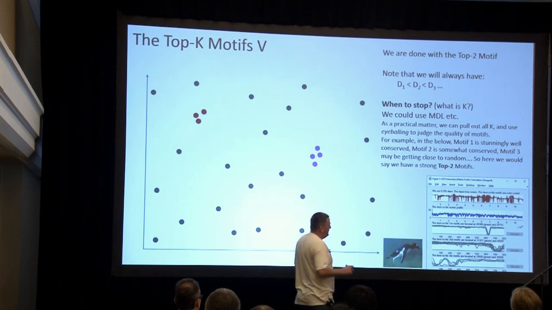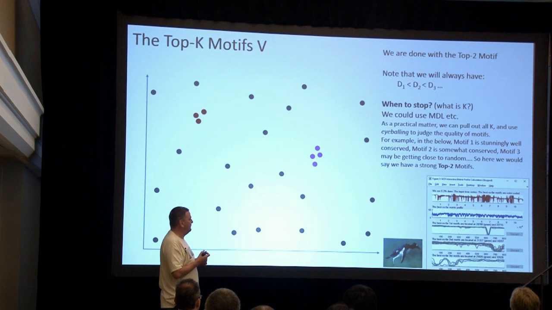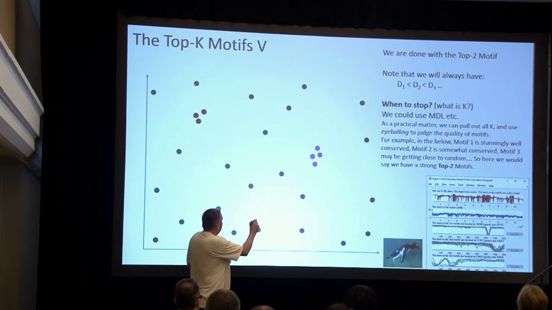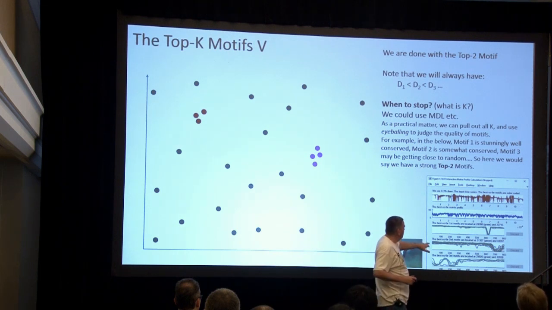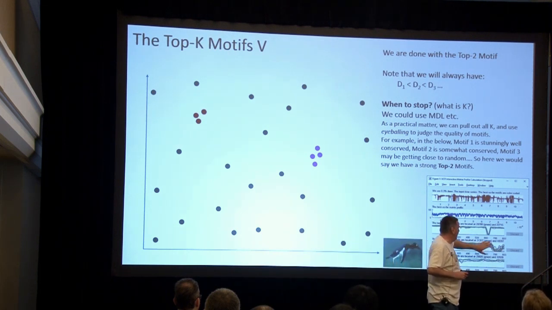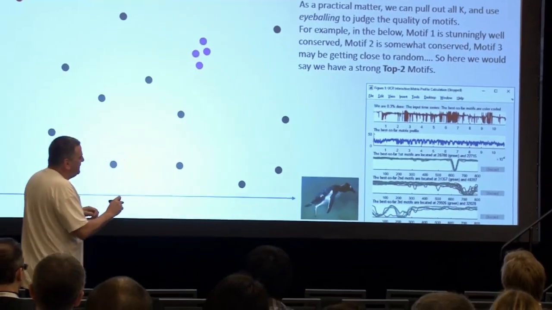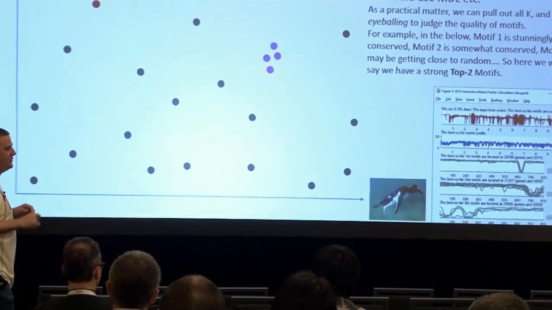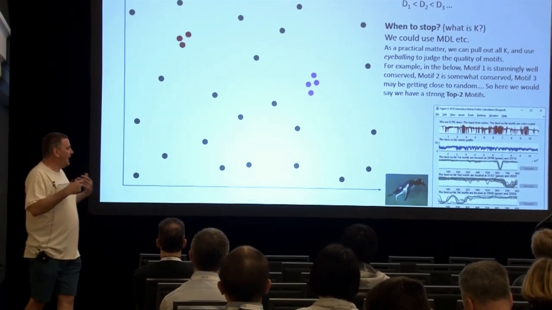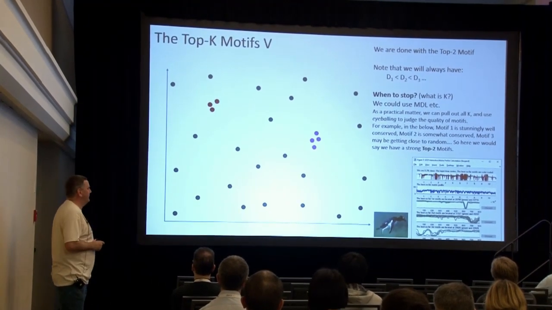It's beautifully conserved, it must have some meaning, and it actually corresponds to a special dive maneuver this bird makes. Then I did this again for the second motif here, with this guy here, and it's not as well conserved, but it still is pretty well conserved. It's my number two motif. And when I ran it again, the third one is kind of borderline random and probably isn't significant, and I simply push that aside. So here are the claims by eye. I have two motifs here, but you can do this more formally with various different criteria.